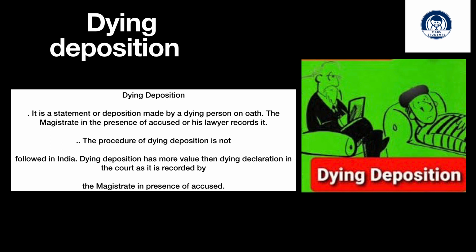Dying deposition. It is a statement or deposition made by a dying person on oath. The magistrate records it in the presence of the accused or his lawyer. The procedure of dying deposition is not followed in India. Dying deposition has more value than dying declaration in the court, as it is recorded by the magistrate in presence of the accused.